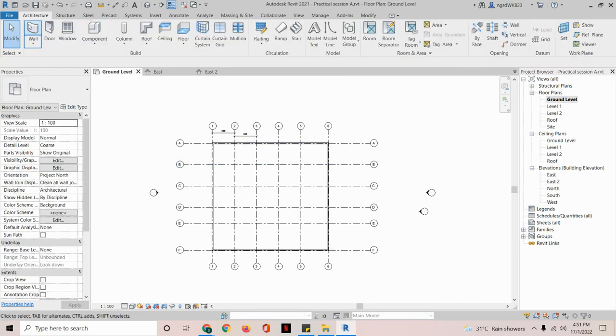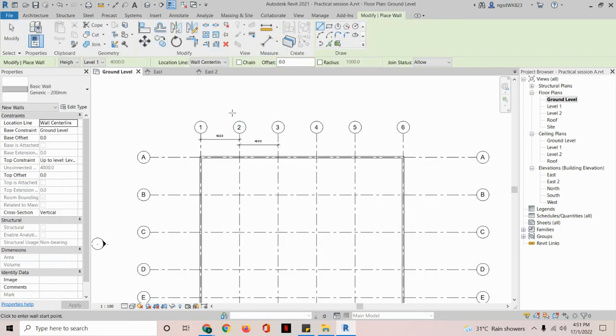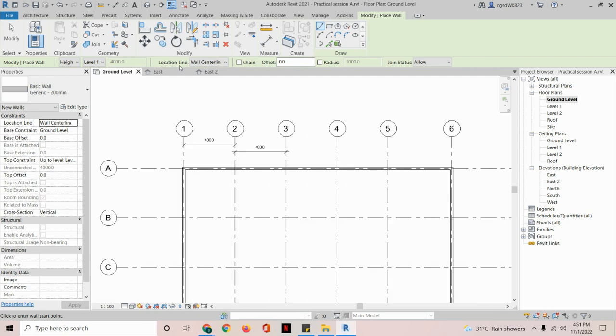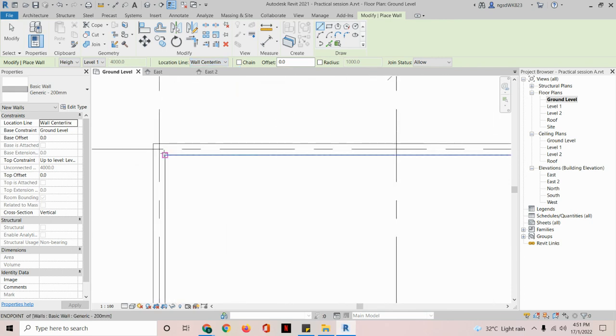And then next, there's a lot of info. Give me a while. And then next is the location line here. So this location line, it will give us an option on where we want to place the wall. So for now, this is selected as wall center line. So our wall, when we create, will be in the middle of the line. So if you were to select other option, then the wall might be facing outside of the line or inside of the line. So this is how we can play around with the option. So give it a try.